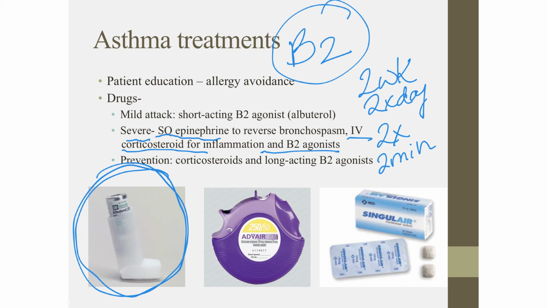So when there is an attack, like I mentioned, if you have the drugs, you know what to do with them. But if they're not present, it's really difficult to reverse a bronchospasm. So a really good way to look at asthma is how can we prevent it? How can we prevent people from having an attack, from using their rescue inhalers more than they need to? One of those ways is by giving an inhaled corticosteroid.